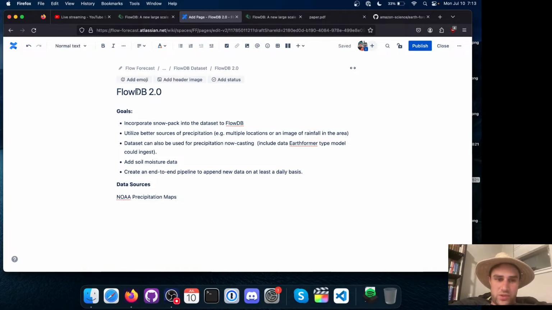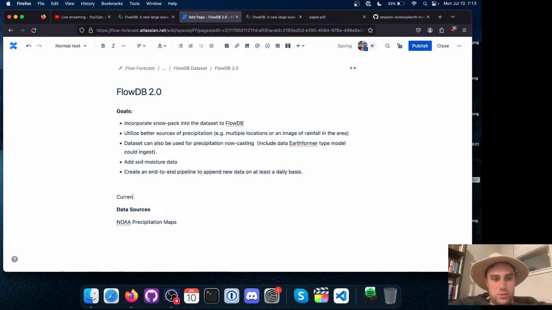So then, once you have some basic idea of goals, you might talk about data sources. Actually, I might add a new thing here too: current data sources.